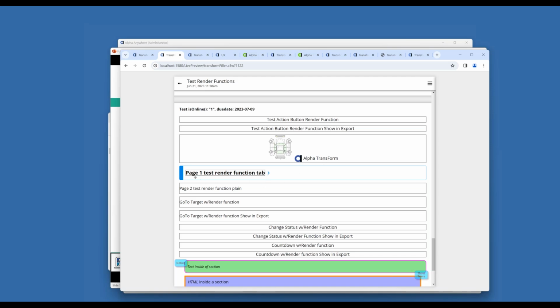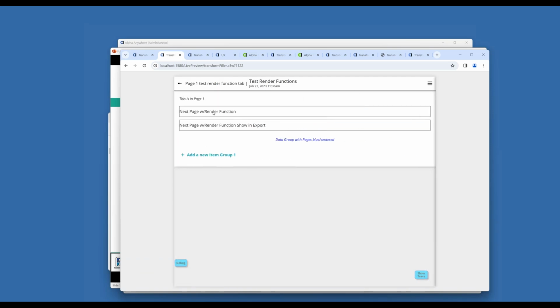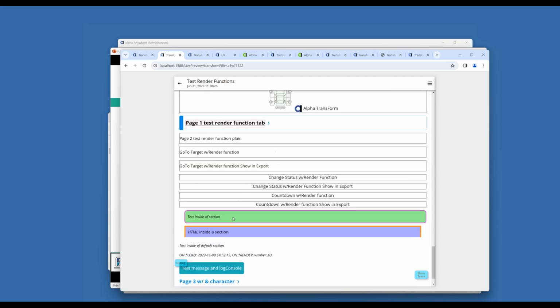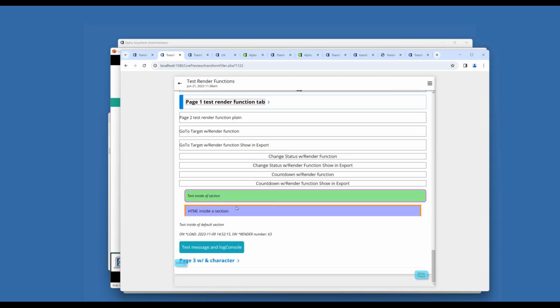This is within in here. Here are buttons, next page, all sorts of buttons now. You can make them look whatever way you want. And let's see, oh, sections have more things now than they used to have.